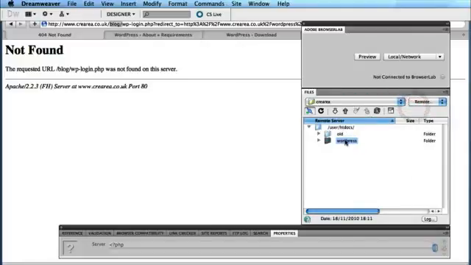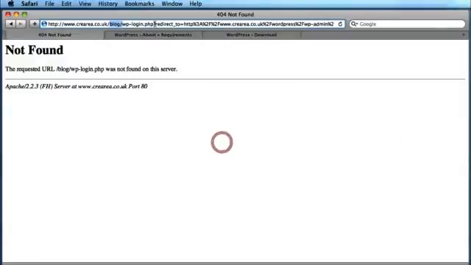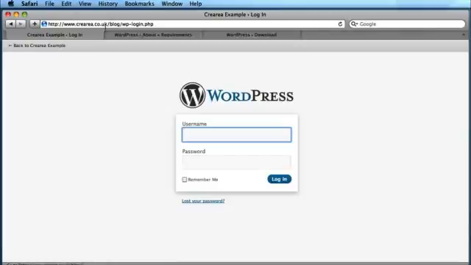So in my example, I've specified I'd like to have it as blog. So I'm just going to the remote view and changing the folder titled WordPress to blog. And you'll obviously need to do this on the local view as well. So now if I delete the string to leave me with the URL career.co.uk/blog/wp-login, I'll now be able to log in to the dashboard under blog instead of WordPress.